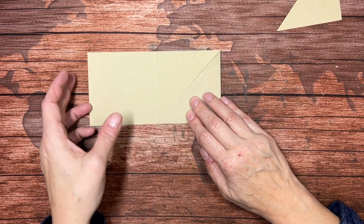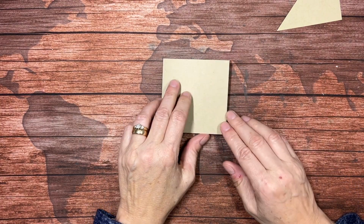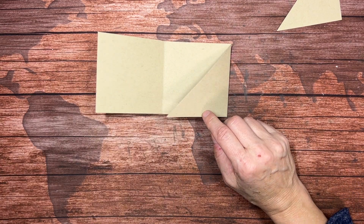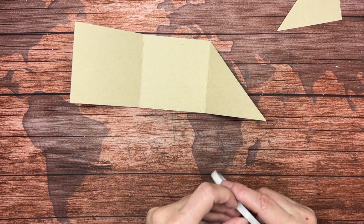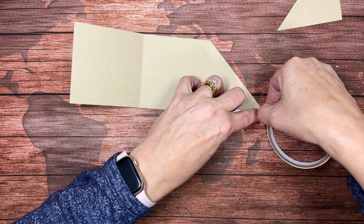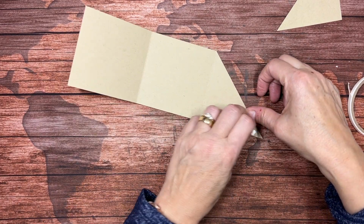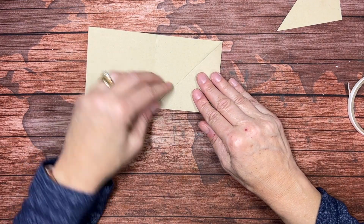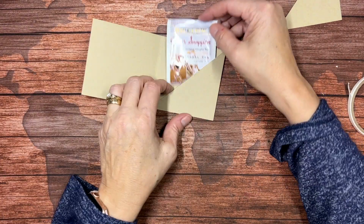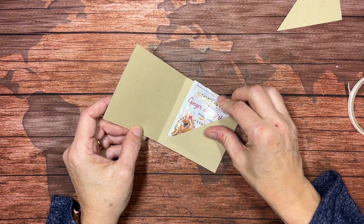So we will fold that in. This piece then will also come over the top, and we have our little pocket. To create this pocket, we will just add in a little tear and tape. Tear and tape's nice and strong. It'll give a good hold. It's very easy to get off that backing. And we'll just come in here and fold that over. And you can see that, let's see, ginger snappy ginger tea fits right in there. Really, really kind of cute.